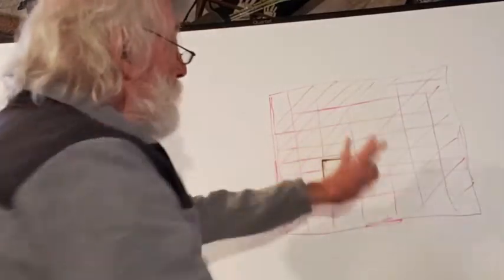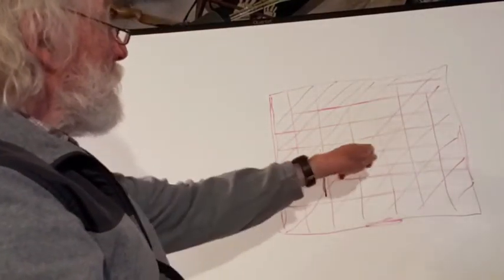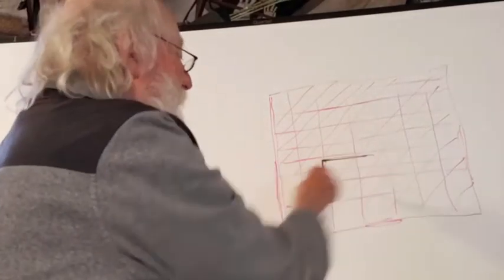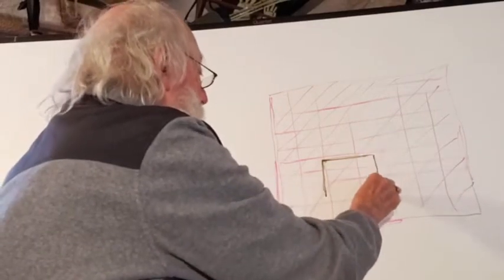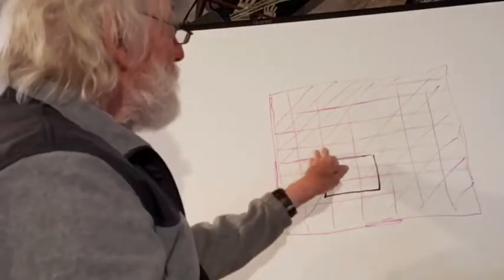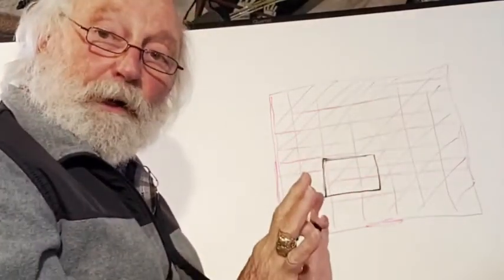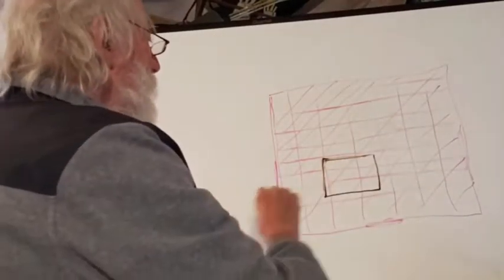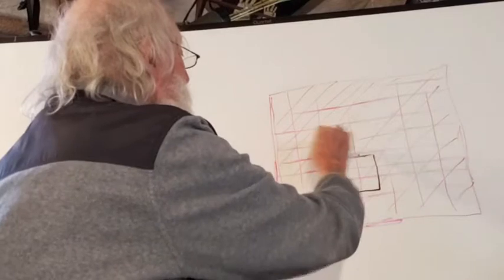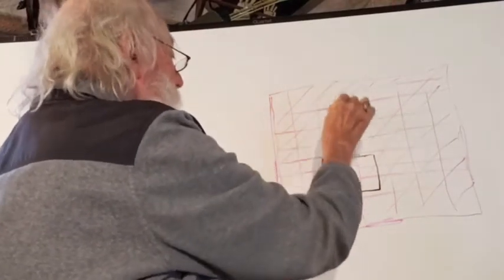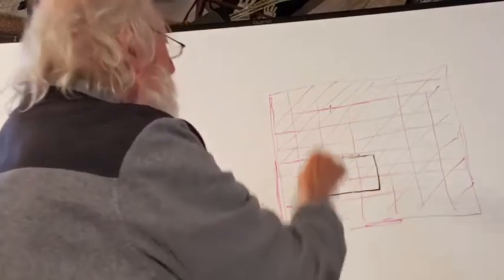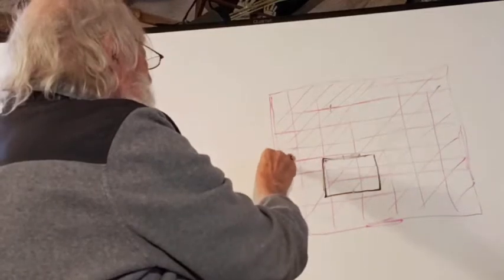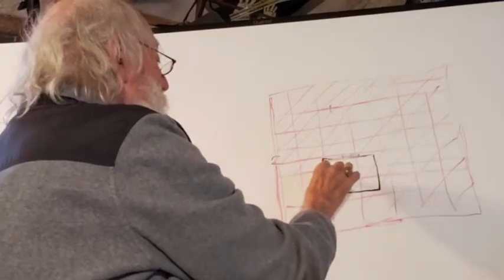When I draw the square to start with for the cube, I don't have to use the lines. I can just be in between them or anywhere like that. But it sort of gives you a guide as to where you're locating yourself on this page. So that's the front plane of a cube, and you can see these lines are copying. If these were a number 1 up here, that would be a number 1 there, parallel to those. These lines that run along the edge are copying these number 2 lines over here. So that would be a number 2 line.